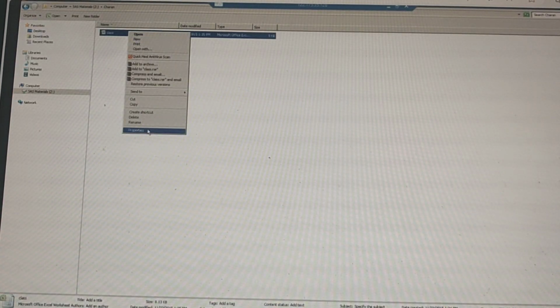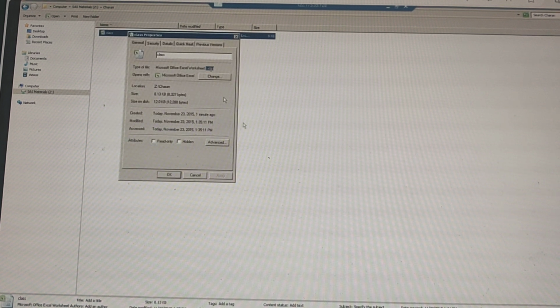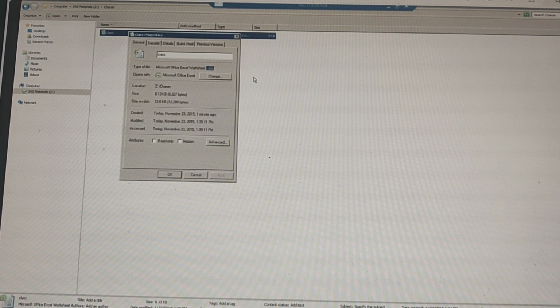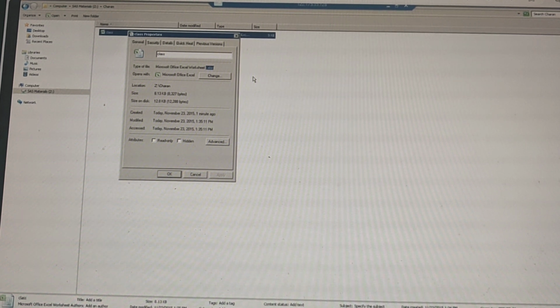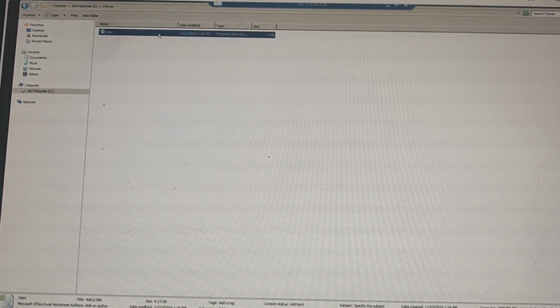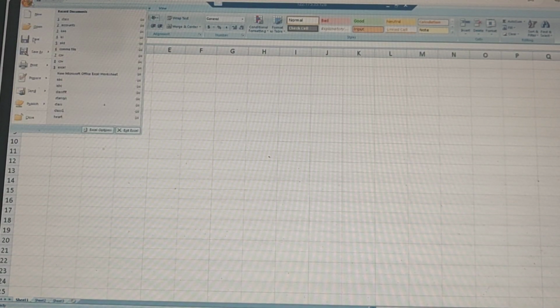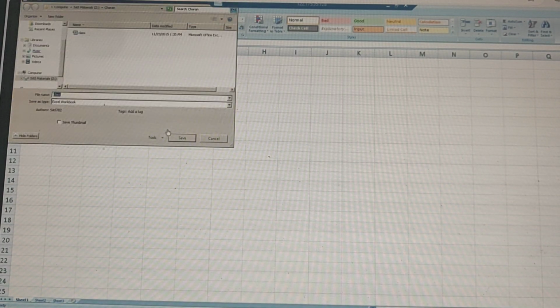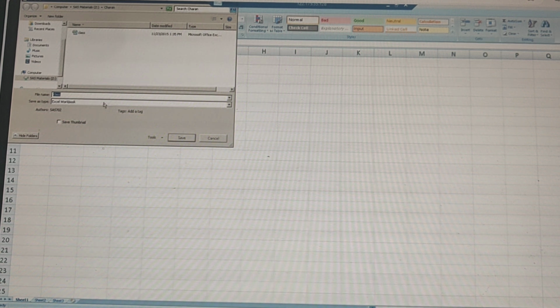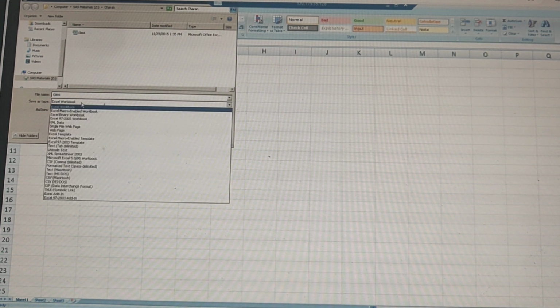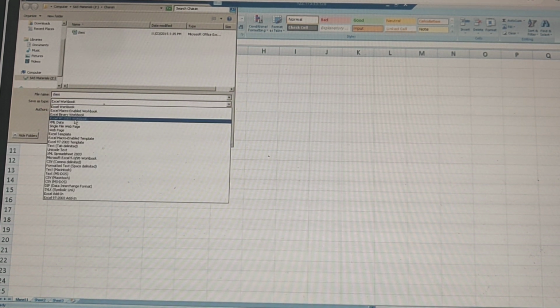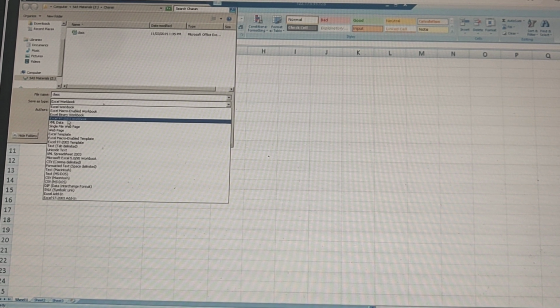Go to properties. Here the file extension is XLSX only. XLSX is an advanced Excel version. We have to open this one, go to file, save as in the same path location. Here Excel workbook is there, and Excel 97 to 2003 workbook is also there.